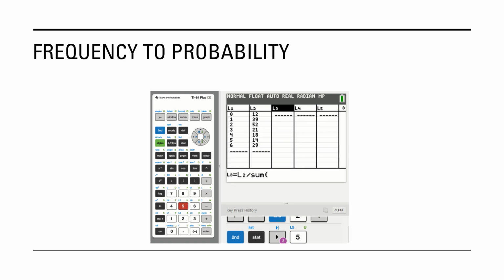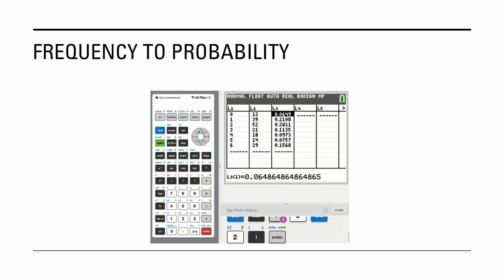That calculator function, that sum, is the same thing as your sigma that's going to be in your textbook, of L2. So you see how we usually refer to the percentages, decimals, all these things. That's a part out of the whole. And so it's the part that is in an individual L2 cell divided by the total, the sum of all of L2. I'm going to hit enter. It fills all of those things in for me.